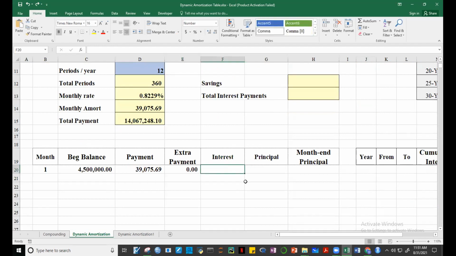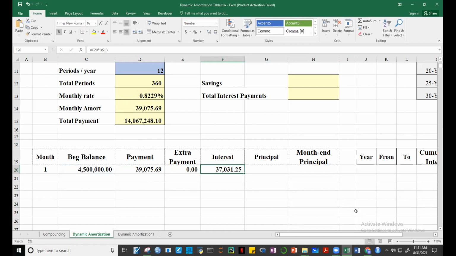How much will be our interest payment? Our interest payment will be based on kung magkano yung beginning principal balance, and then we will have to multiply that by the monthly rate. So this is the monthly interest rate, and then we'll fix the row. Di ba, saan ba naka-base yung interest? It will be based on the beginning balance ng principal. Multiply that by the monthly rate, so that's equal to, tingnan nyo guys, yung binayad natin na 39,000, 37,000 dun pupunta sa interest. Okay, ang laki.